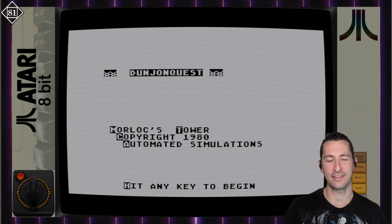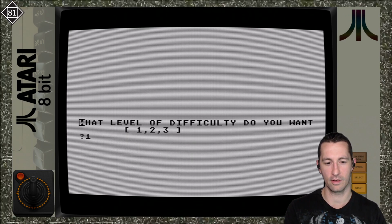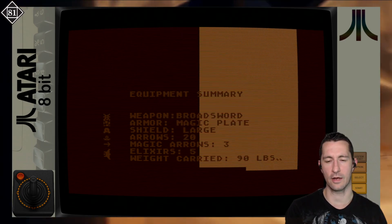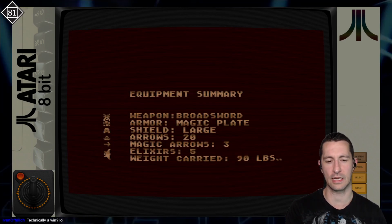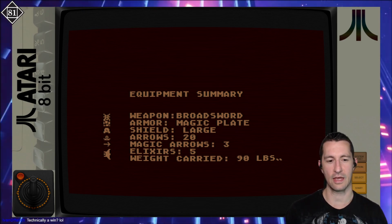We did that for the other adventure games, too. All right, here we go. Let's start it up again. Do we get different loadouts for our character? Or maybe the difficulty. It looks like the same loadout, and then whenever you play, I bet the difficulty determines what kind of items and weapons they're going to give you. If you play on easier difficulty or harder ones, I mean, they give you less stuff. That's my guess. Looks like we have the shield.